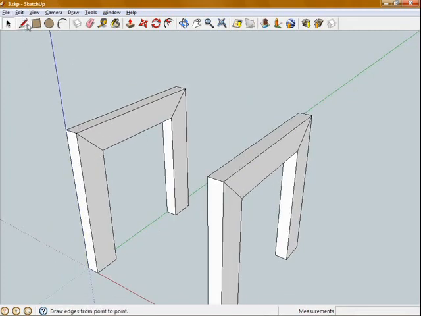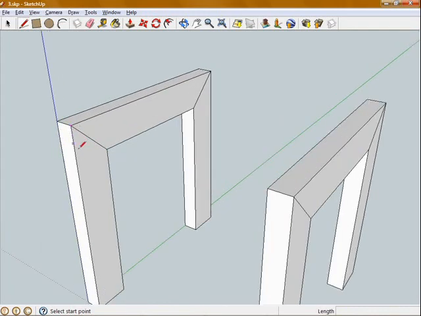So I'm going to draw these side rails by drawing directly onto this surface. Now I want this to be 20 millimeters in from the face, and this is going to be a 60 mm by 19 mm piece of timber. So I'm going to click on my measuring tape tool, and just anywhere along this edge here I'm going to click, move along my green axis and type in 20. So that's actually given me a construction line which I can use to snap to.